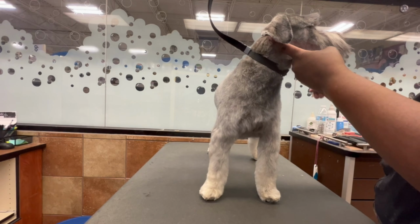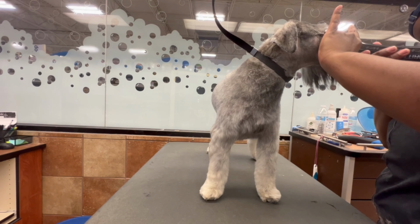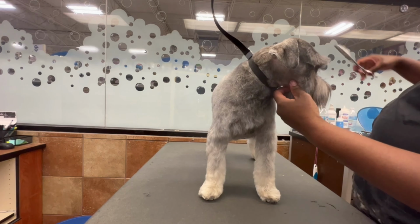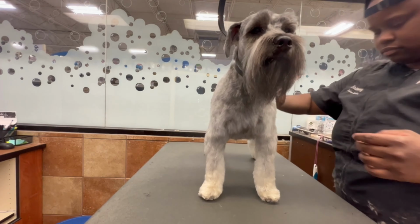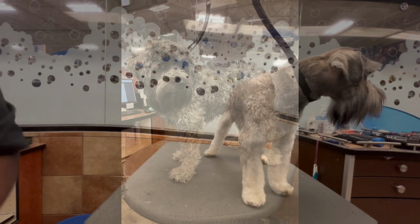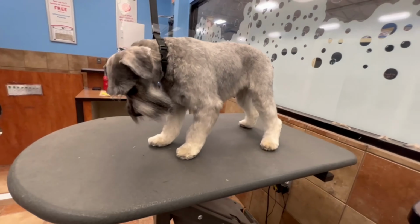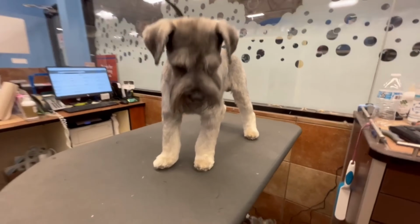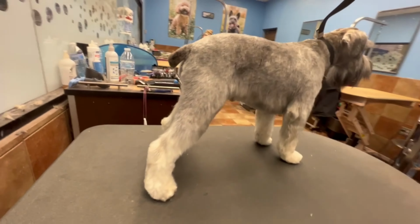Now I'm just going to do a quick once over him to make sure that there are no more imperfections. I'm going to do my famous waxing of the lips, that's what I call it, before I finish him up and take his picture. Now we're going to take a quick flashback look at his before, and there you have it. Another happy customer, another happy dog, and man, he looks so good. Oh my goodness, he looks so good.